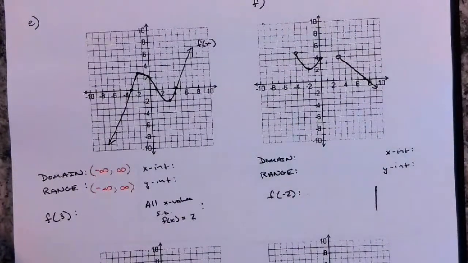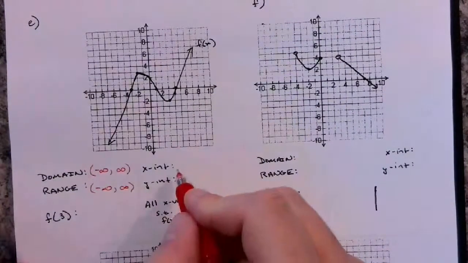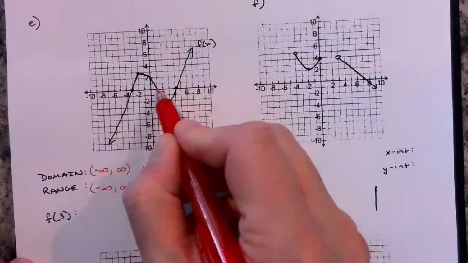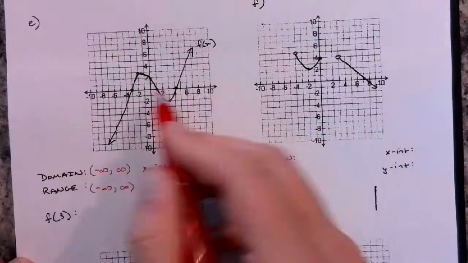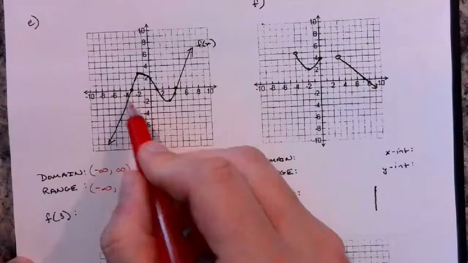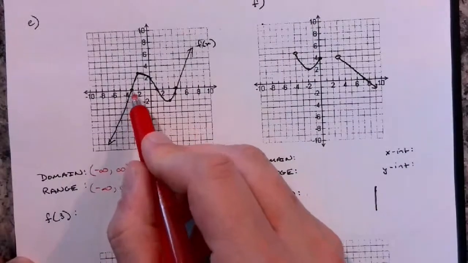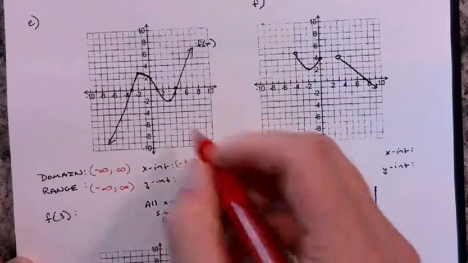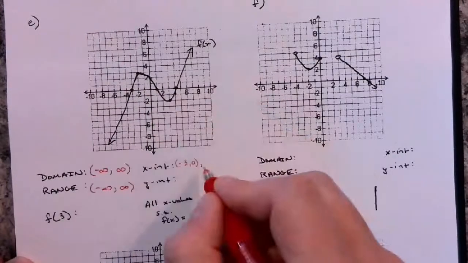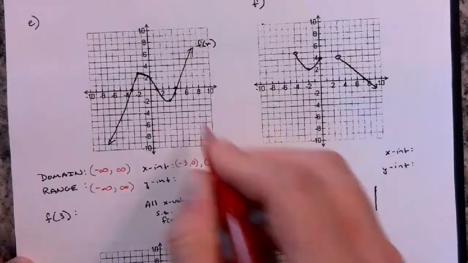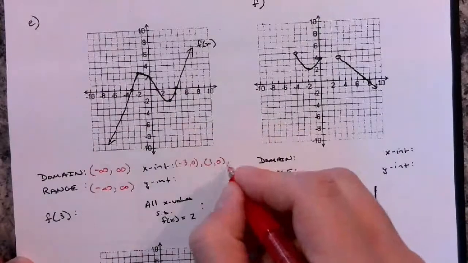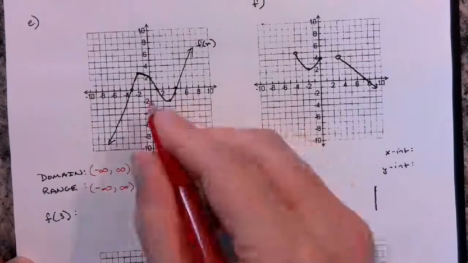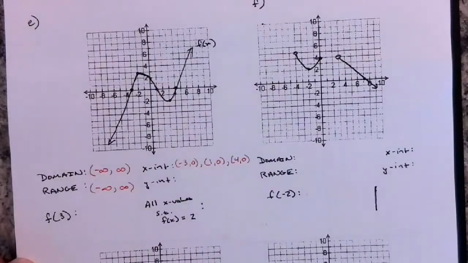If I asked you to find the x-intercepts here, let's take a look at this. We've got 1, 2, 3 of them. So that's okay, you can have multiple. The first x-intercept is at -3, so it'd be (-3, 0). The next one is at 1, so that's (1, 0), right? The x value is 1, the y value is 0. And then the next one is at 4, 0, right? Where it crosses the x-axis.